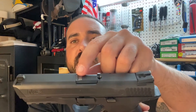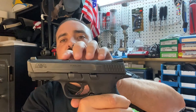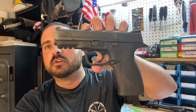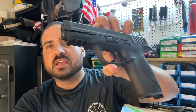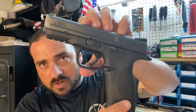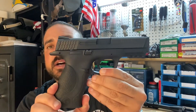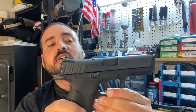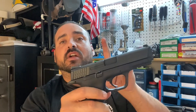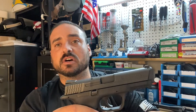The only wear and tear I have is right up there. The reason I'm showing you this gun is because this is my first firearm ever — it's 14 years old. But if you take care of your weapons, look at the condition this one is in for a gun that's 14 years old. I have put rounds and rounds and rounds through this gun, and until today this gun still has never had a misfire or a jam, and I've never had to replace any piece on the inside.